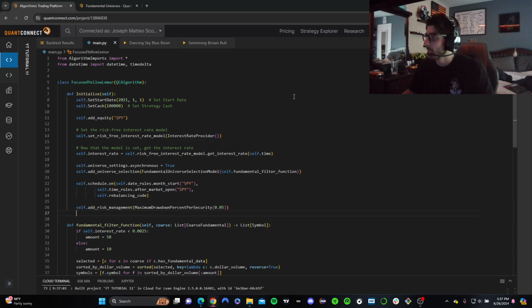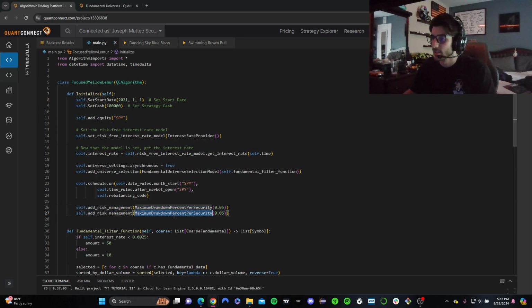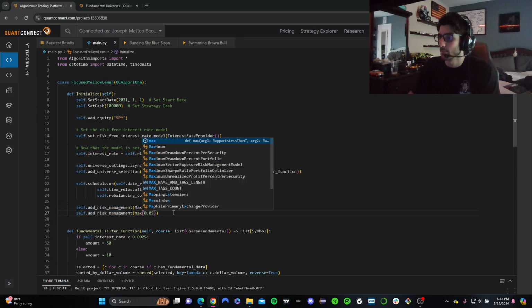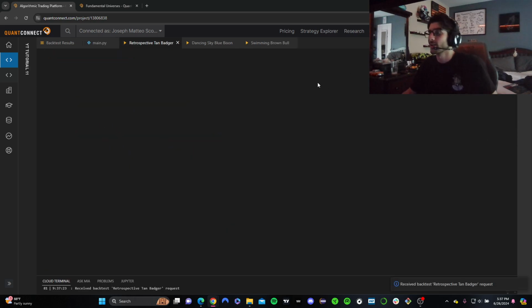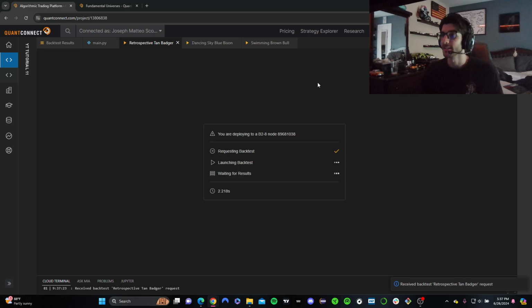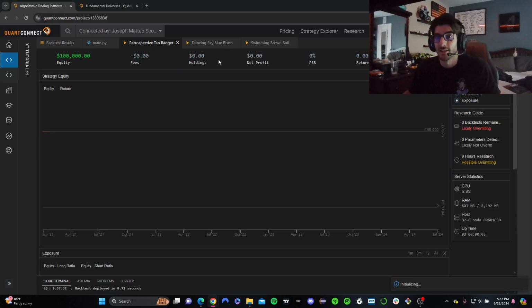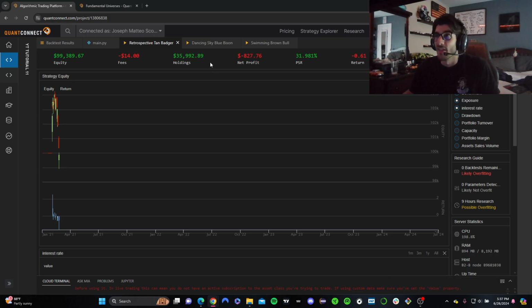And you could also say, I'm just going to do it like this, so that way I only have to run one more backtest. You could say maximum unrealized profit percent per security. And let's make this a little bit higher. And so now if you were to run this, you would ideally keep more capital, because you would just cut a loss earlier than you would have wanted to. So when AMC was at 117 and it fell to 77, that's about a 40% loss, I want to say off the top of my head.